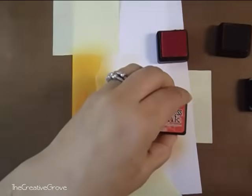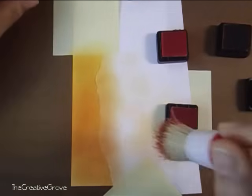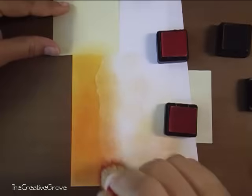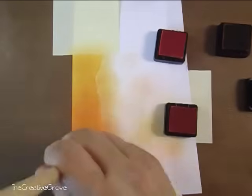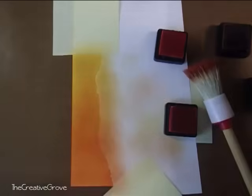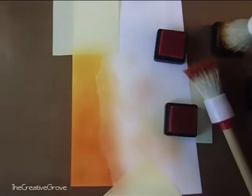So here is the Ripe Persimmon, and this is a dark, deep orange. So we're going to add that a little bit more towards the bottom third of our project. You can see that intense color at the bottom. We're also going to end up bringing in some Barn Door, which is a true red, at the very bottom, so you want to keep in mind that you want a little bit of area for orange leading into the red. And it's all just going to intensify that ombre look as you transition from one color to another.